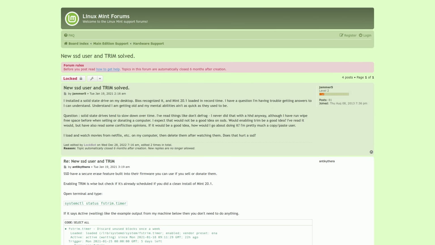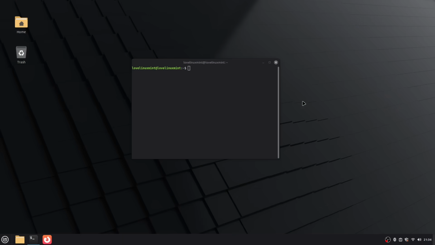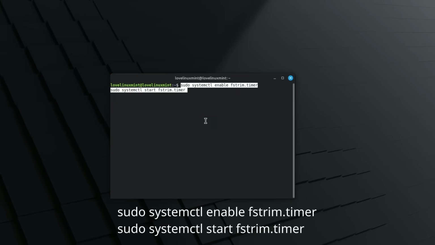If you're using an SSD, enabling trim is essential for maintaining performance and extending the drive's lifespan. Trim helps the file system identify unused blocks, reducing wear and maintaining write speeds. I recommend enabling periodic trim using fstrim.timer instead of continuous trim, which may affect performance. To enable trim, run the commands you can find in the video description.